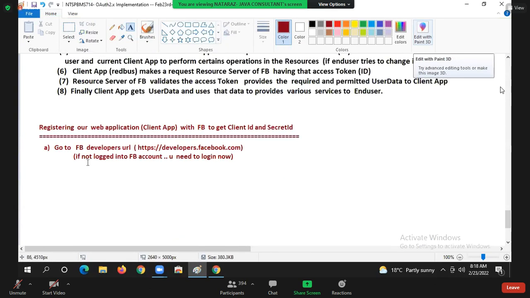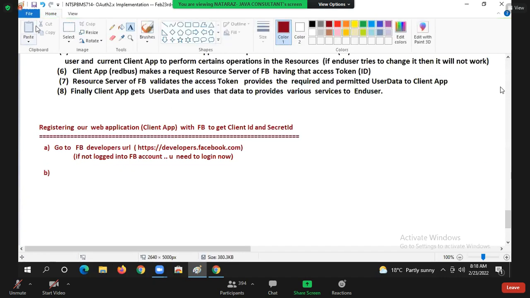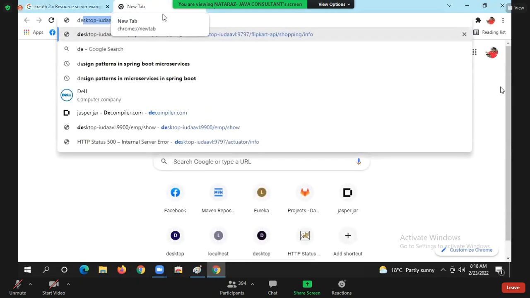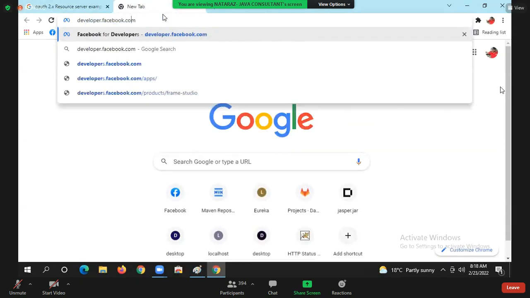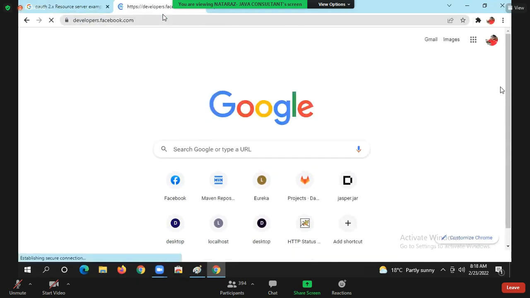Fine, guys. If not logged into your FB account, you need to log in now. Don't come to one conclusion yet. Now let's get into that. developers.facebook.com.